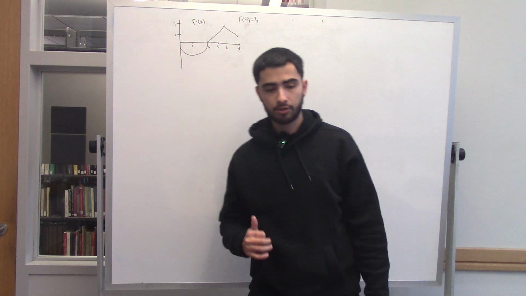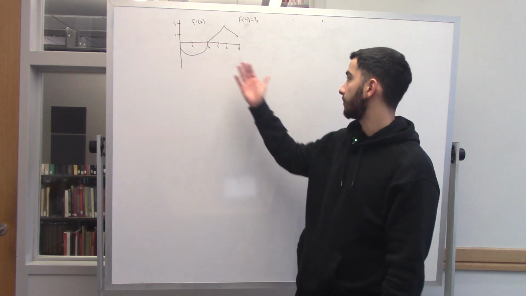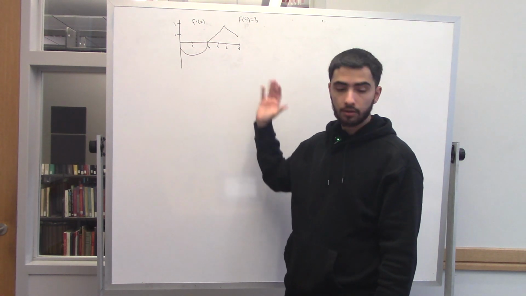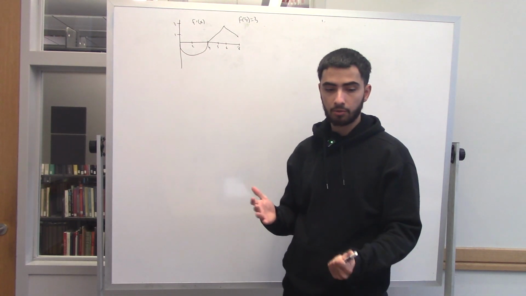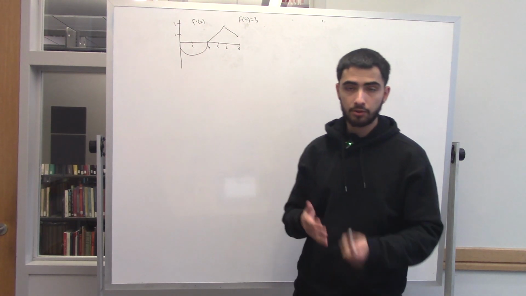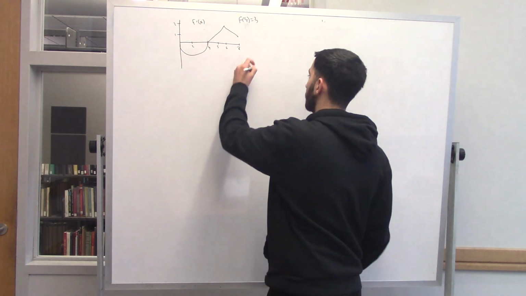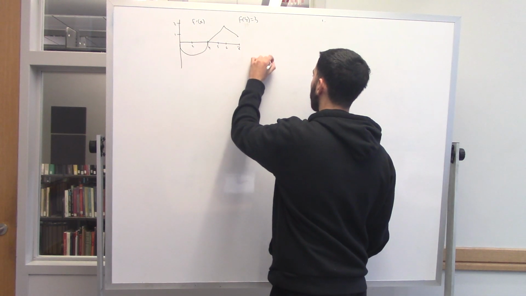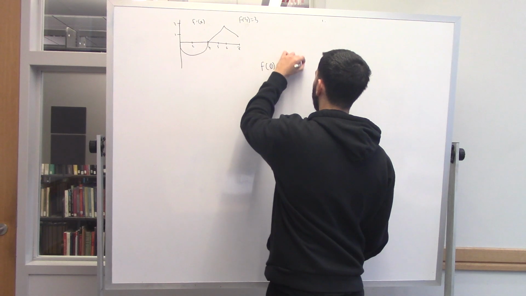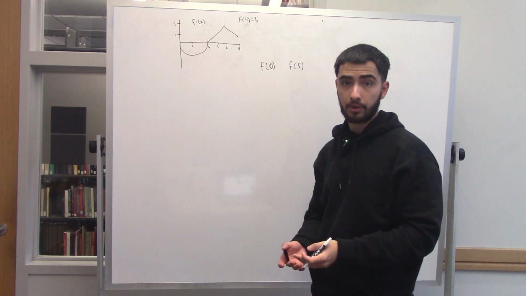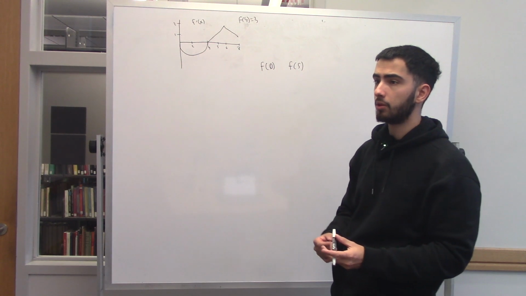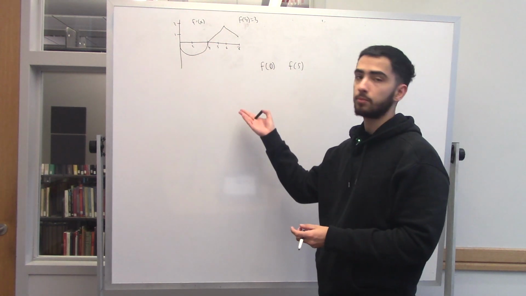Alright, now for this third FRQ, we're given the graph of f prime of x and it looks something like this. We're also told that f of 4 equals 3, and that's all that we're given. So the first part is asking us to find f of 0 and f of 5. Okay, well, we have the derivative. How can we get back to the original function? We integrate, right? But we are not given an equation, we're given shapes.